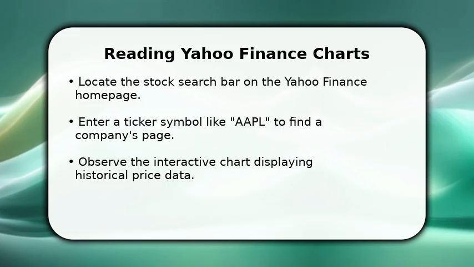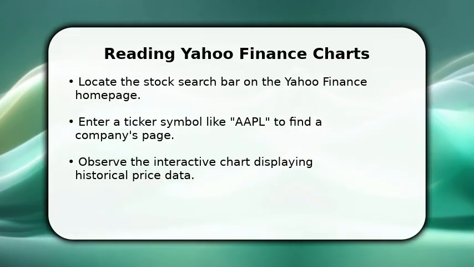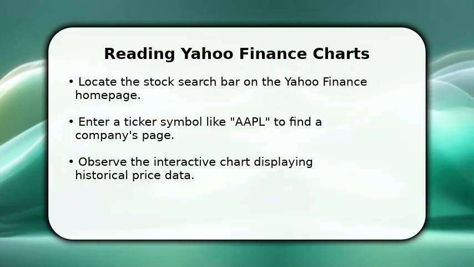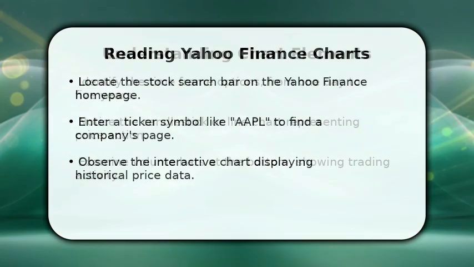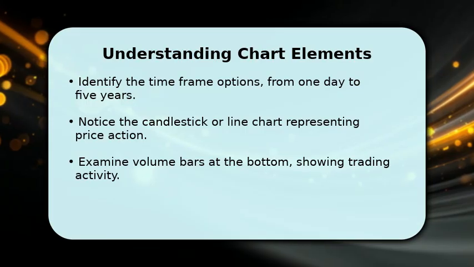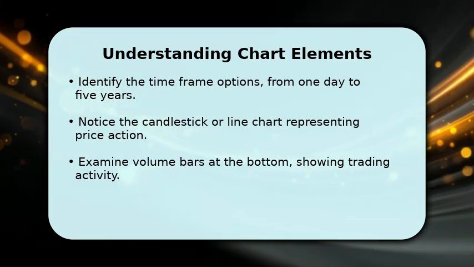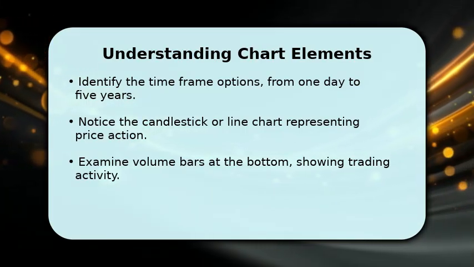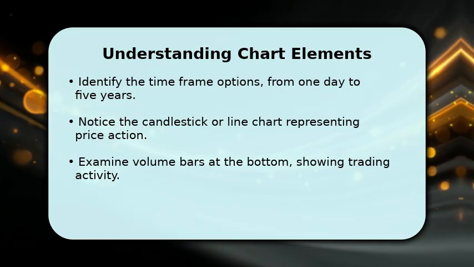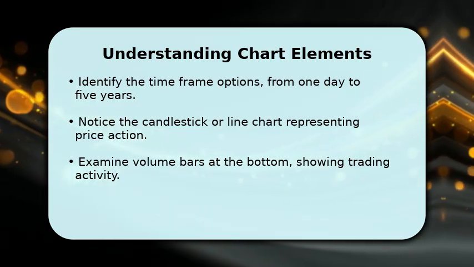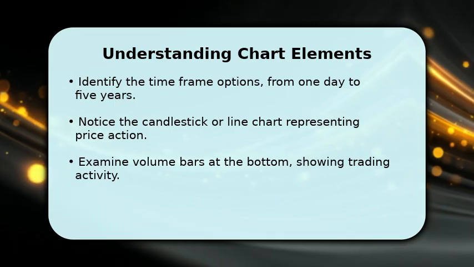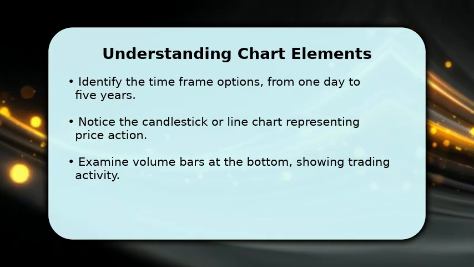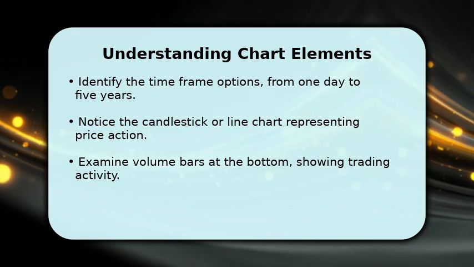This chart is your primary tool for visualizing price movements and historical performance. It's a powerful resource for any investor. Let's dive into the key elements of the chart. You'll see various time frame options, allowing you to view data from 1 day up to 5 years or even maximum historical data. The main graph typically displays either a line chart or candlesticks, illustrating price changes over time.